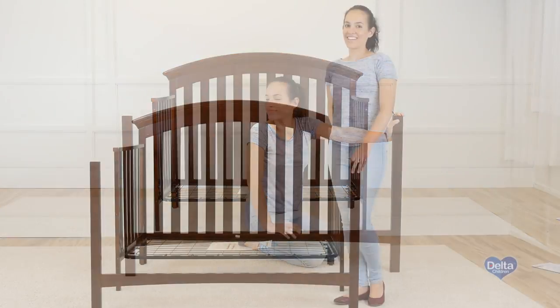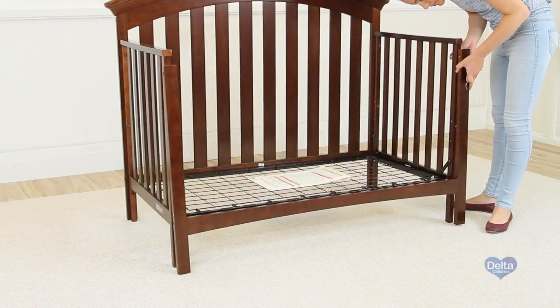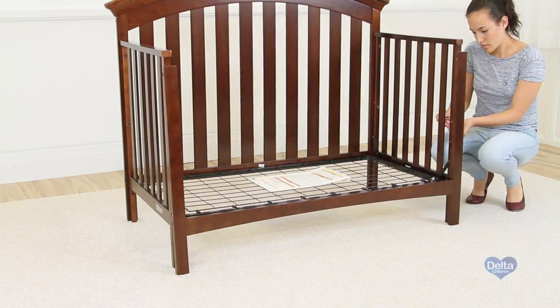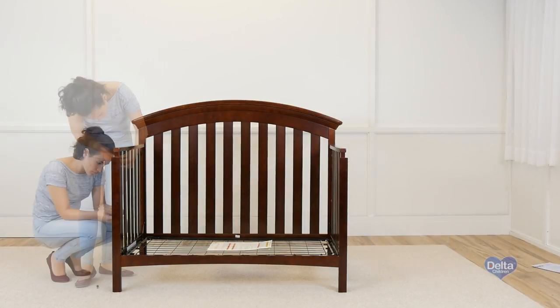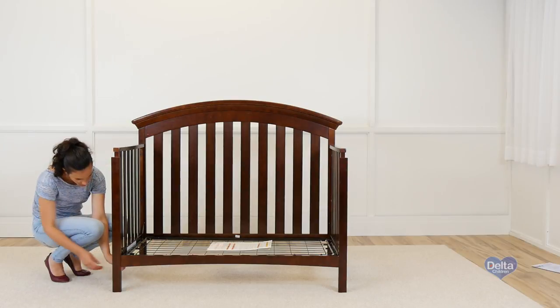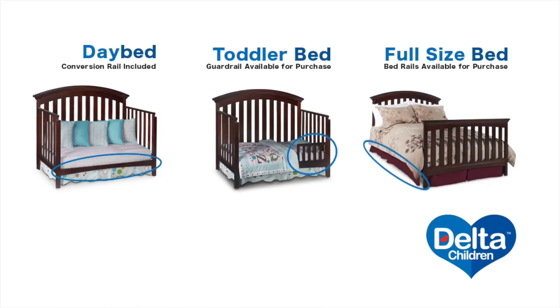There you go. Now we're going to reattach the front legs and stabilizer bar to the crib. And for this, you're going to need 6 40 millimeter bolts. And that's it. A toddler guardrail and crib conversion rails are available for purchase.